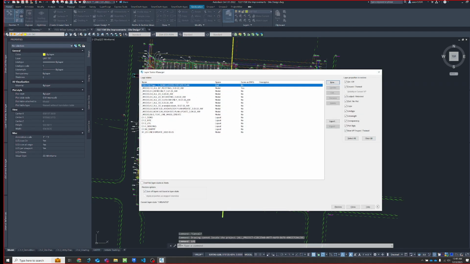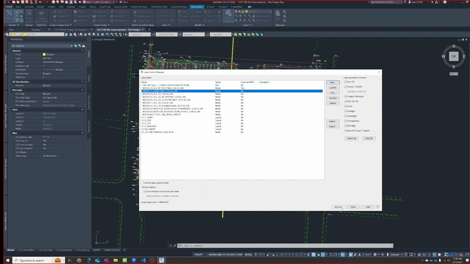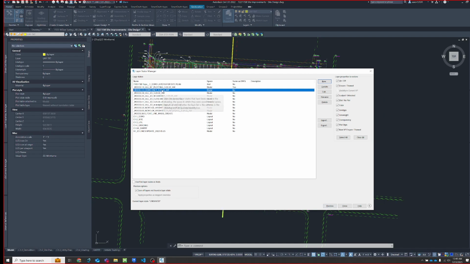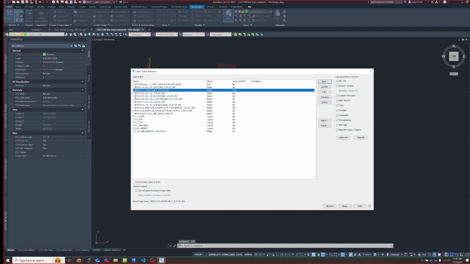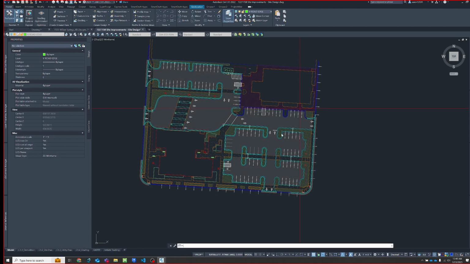I already showed you a few of them. Here's a demo one. You can update them, or excuse me, not update them. This is just me accessing them. You can double click them or you can hit restore and it goes to the layer state. This is just me looking at my demo hatches, analyzing them, making sure they're good. I'm ready to do my 2D design.